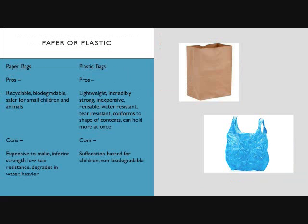Plastic bags are a unique creation that would be hard to manufacture in other ways. Different bag materials do exist, however, illustrated by the common question of paper or plastic. However, paper bags cost 4 to 5 times as much as the simple plastic bag, have very poor tear resistance, are not waterproof, are heavier, and do not conform to the shape of the material that is being placed inside of them, meaning they take up more room in your car and are harder to get into your house.